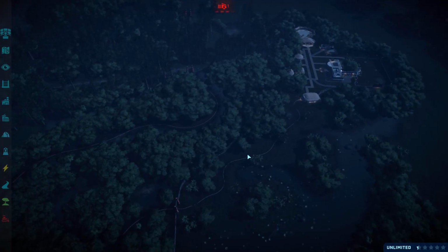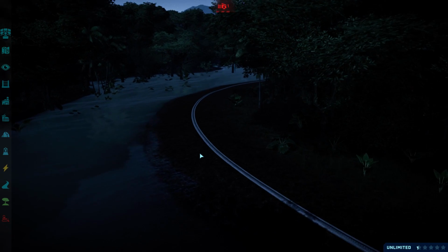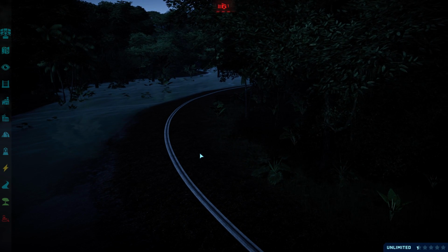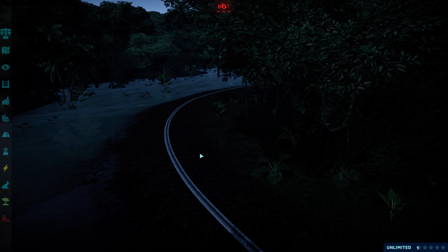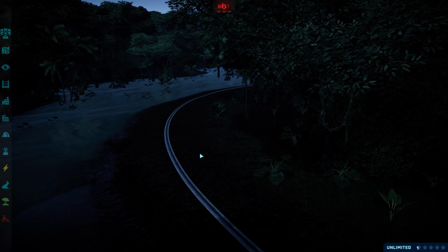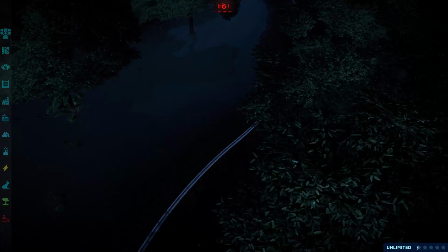Now, one of the things I want to talk about very quickly is this path right here. As people rightly pointed out, this is the road for the Beast of Bray Road, the Indoraptor we added last time. There is actually a concrete track in the game, so we should bring that in at some point and replace this with an actual road. That would make a lot of sense. We'll definitely get on that, if not today, then in the future.